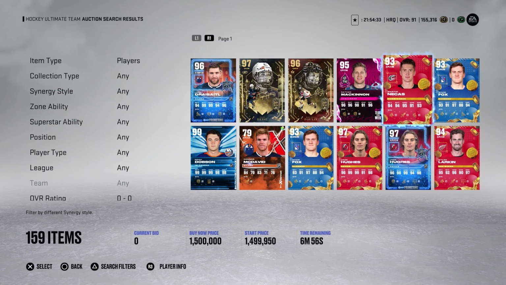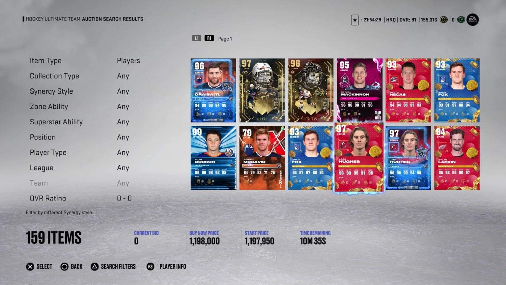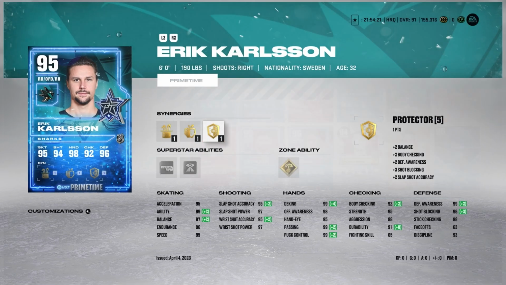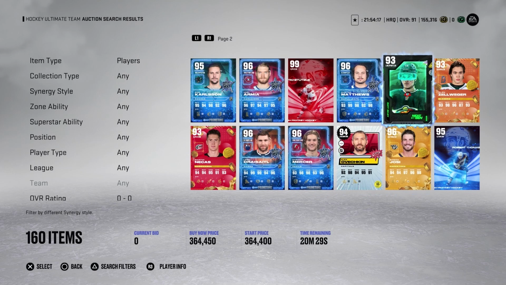Team of the season cards, they're all going to be pretty overpriced. That's the thing. You're going to be able to buy, for example, Hughes for like $1 million. I don't know, is that Stützle, $2 million? Again, a lot of these guys are very overpriced. 95 Carlson could be pretty sick, though. 95 acceleration, 95 speed for 340. That's not too bad.